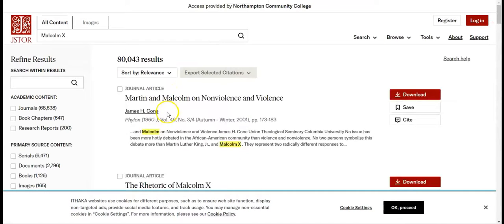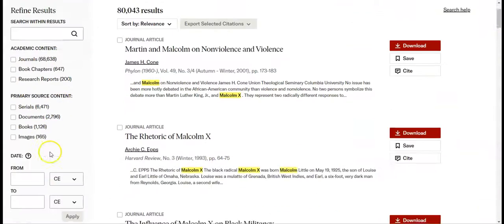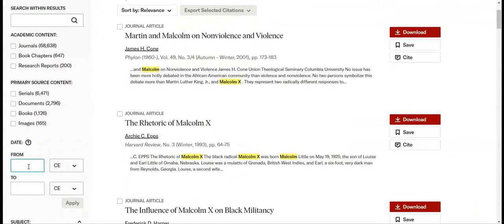Now, something I didn't mention, and EBSCO Discovery Service has it too, is you can always limit your stuff on the left-hand side here. So you can limit it like a different date. Like let's say you got tons of primary sources and tons of information, but you want to see how Malcolm X's kind of the media viewpoint on him has changed, or like, the US's viewpoint on him has changed from like the 50s, 60s to now, right? So you want stuff just from the last 5 years. You could date it from 2017 to 2022 and then apply it.